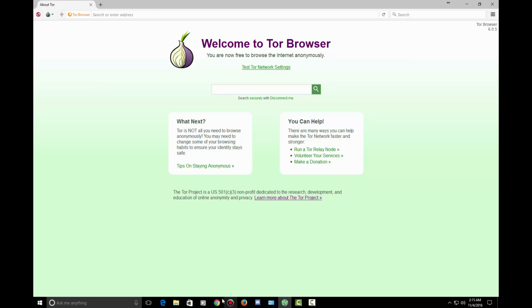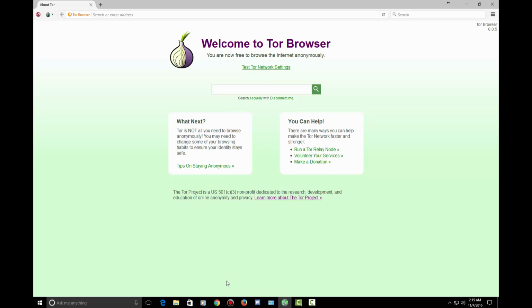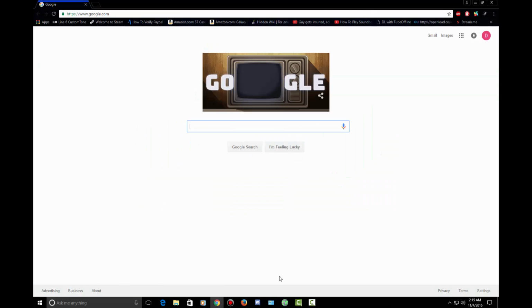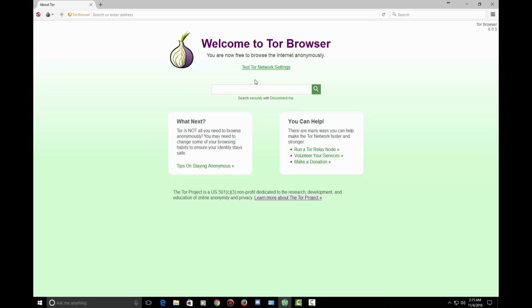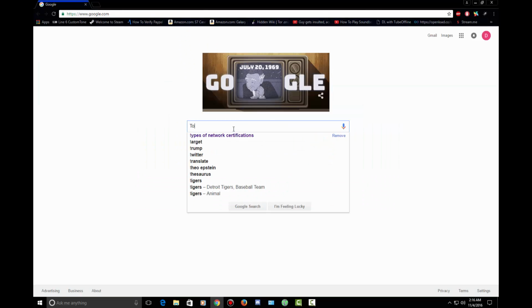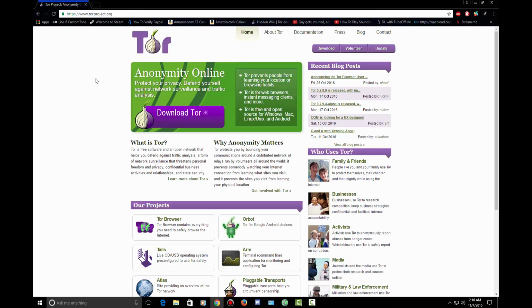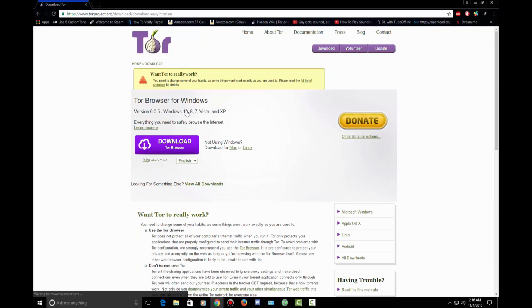Now, however, especially in the past couple of years, Tor really isn't as secure as it used to be. However, Tor is what you use to access most of the deep web and those websites and whatnot. So first of all, you want to go on to Google and look up Tor. Many times I've explained to my subscribers how to do it, and a lot of times I admit I get frustrated because they're always asking me, so that's why I'm making this now.